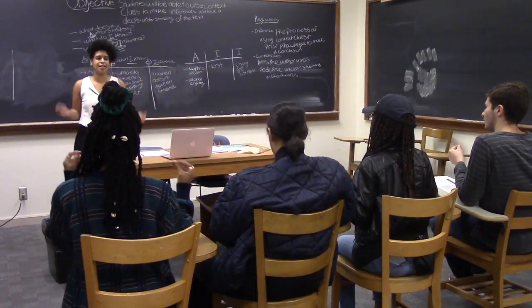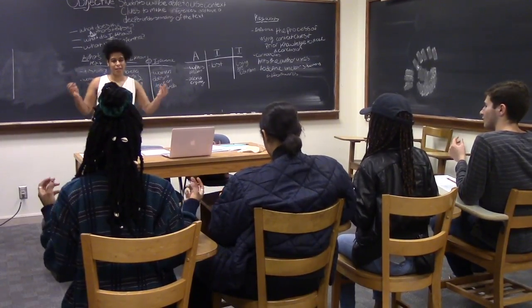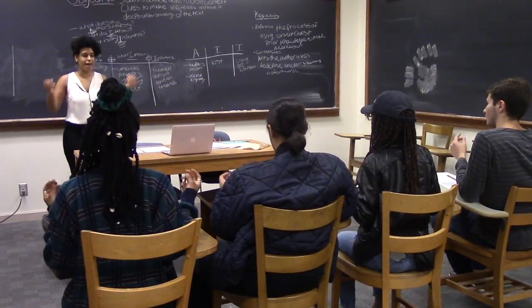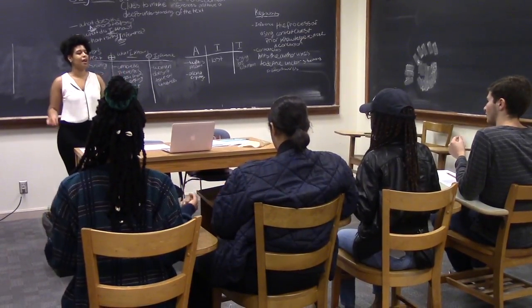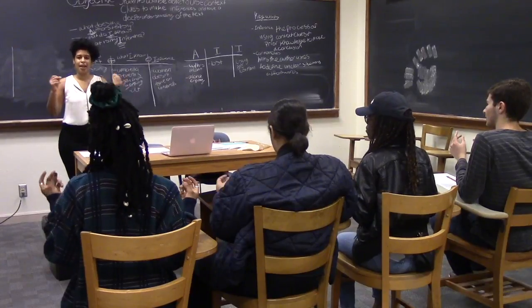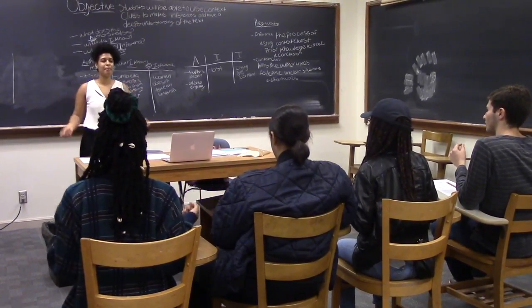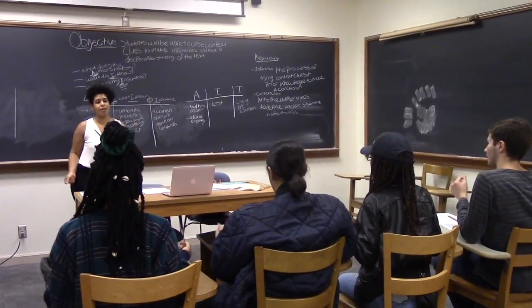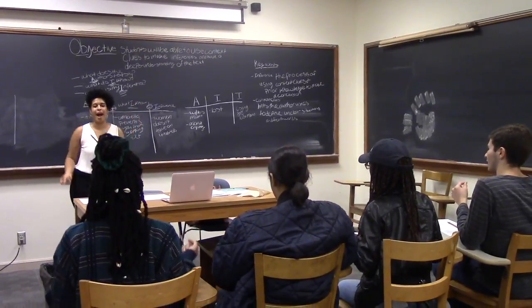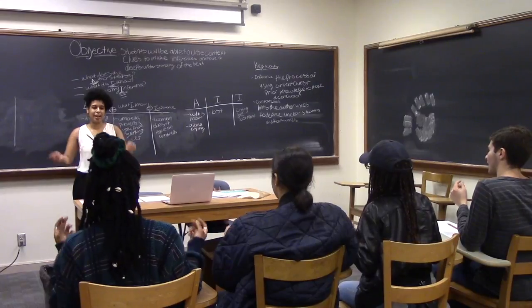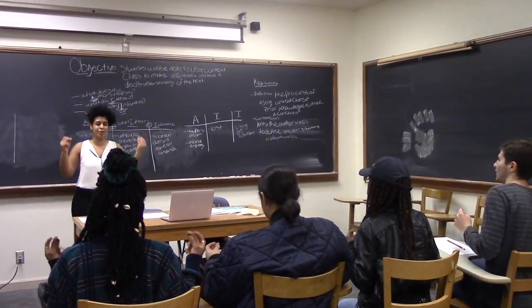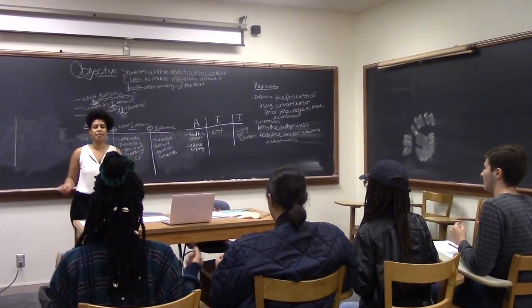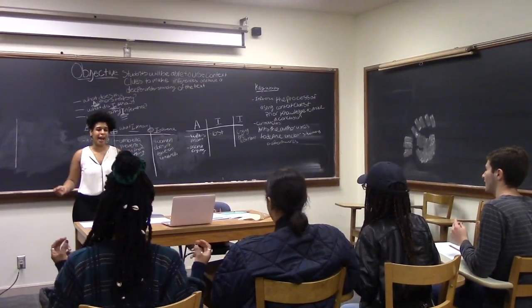I think there's more to this text. The author's trying to make a point beyond what it says. To figure out what to do, I must think A plus I equals I. The author's words plus what I know equals an inference that can be wrong. A plus I equals I. By combining what I know and the text, I'm sure to pass the inference quest. A plus I equals I. Author's words plus what I know equals an inference that can be wrong. A plus I equals I. Wow!